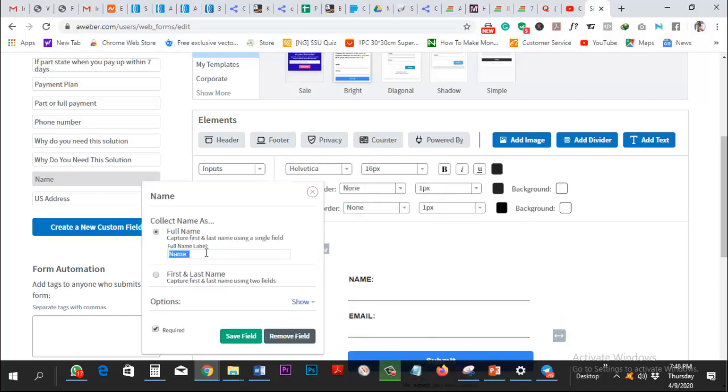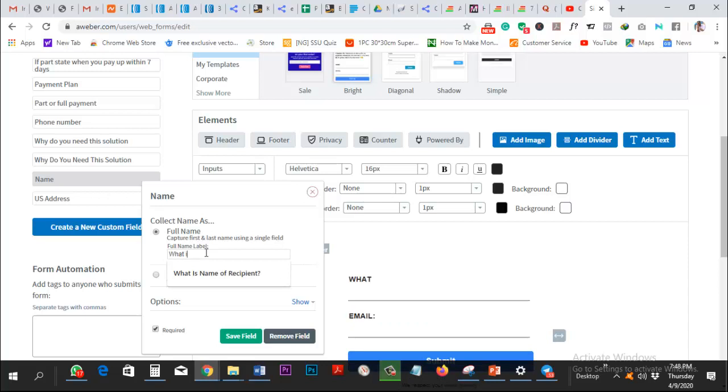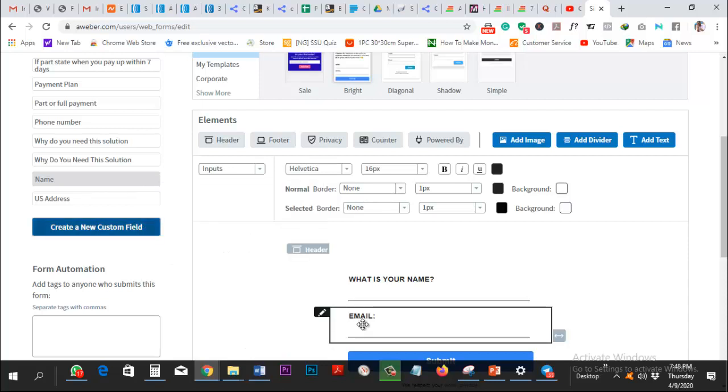Okay, and you can use something colored, you can use something without color, but remember I told you that when you're collecting emails or names, you should try as much as possible to use things like, what is your name? Questions like that. Instead of just going name. Okay? So it's like interacting with the person. What is your name? Or can you tell us your name? Can I have your name? But I usually just go with what's your name. It's very simple and straightforward.